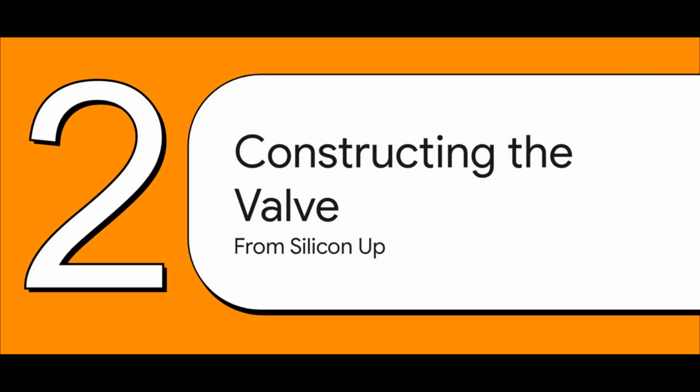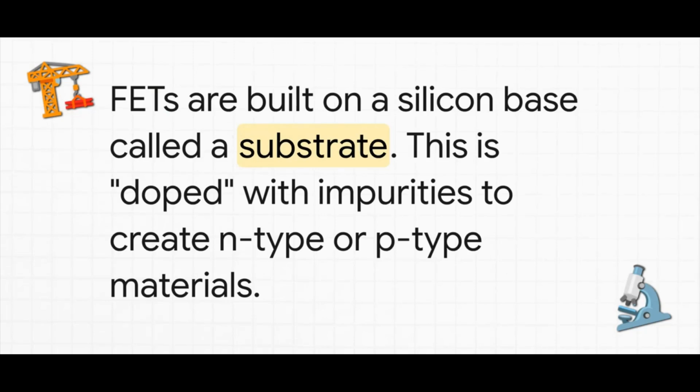So how do you even build one of these microscopic valves? Let's take a look at how they're made, right from the silicon up. You know, it all starts with a slice of silicon, which we call a substrate. Now, pure silicon isn't all that special electrically. The magic happens through a process called doping, where we intentionally add tiny, specific impurities. If you add impurities that have extra electrons to share, you get what's called N-type material. If you add impurities that are missing electrons, creating little positive gaps called holes, you get P-type material. This ability to precisely engineer the silicon is the foundation for everything.